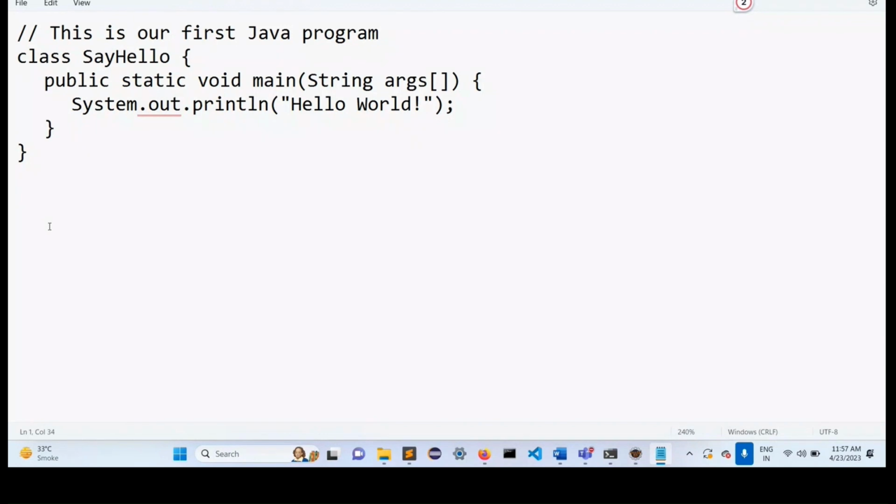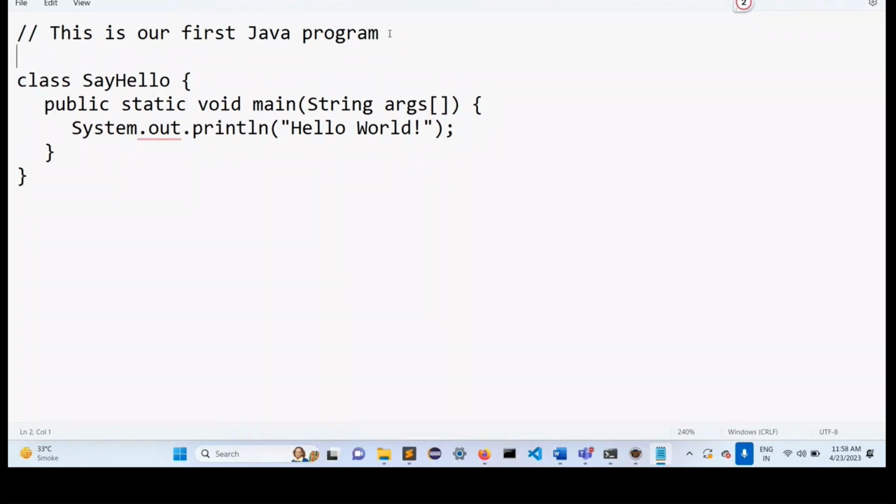This is a comment. When the compiler compiles this program and sees this, it understands this is a comment and has nothing to do with it. No syntax will be checked here because there is no syntax for comments. So this is a one line comment.